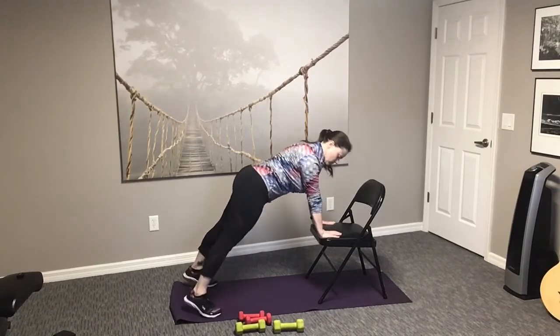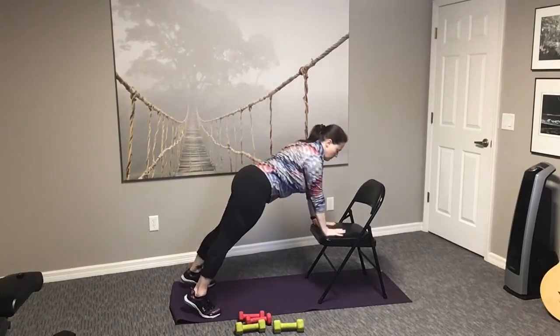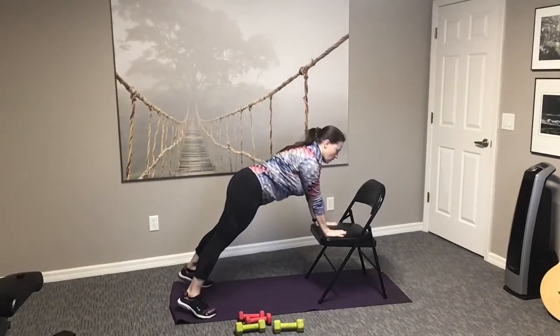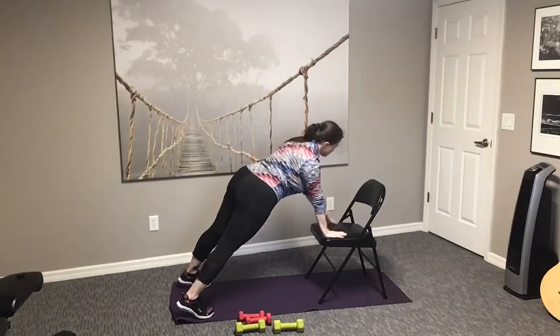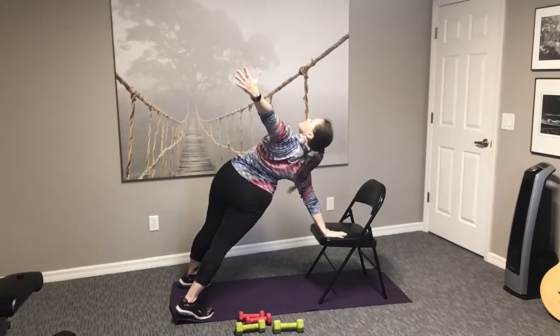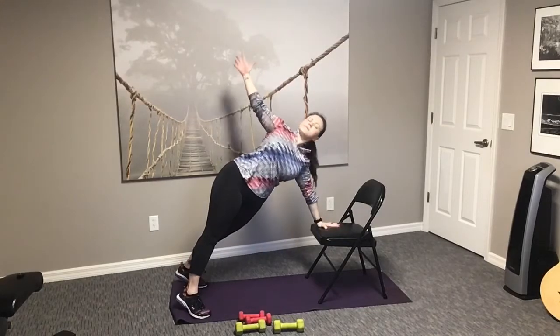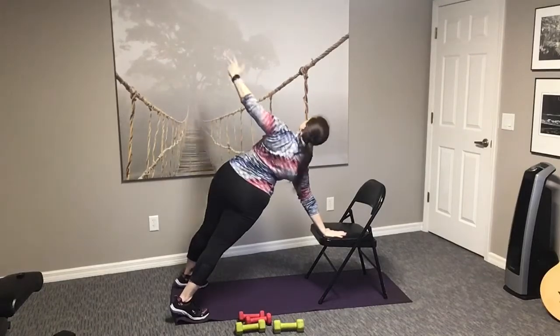From here, we're going to come into thoracic rotation. Open the chest. Rotate as far as you can here. Another one that's great for you golfers, tennis players as well. Going through 10 rotations.